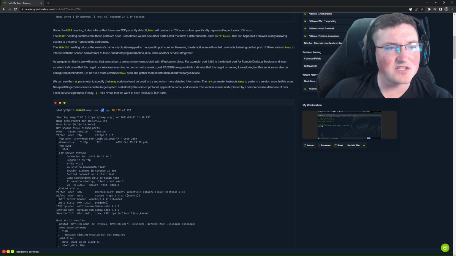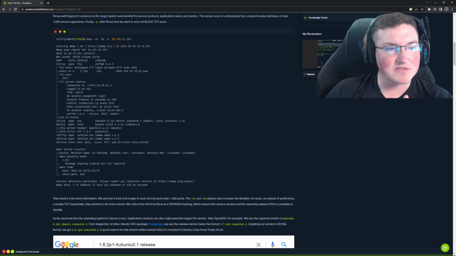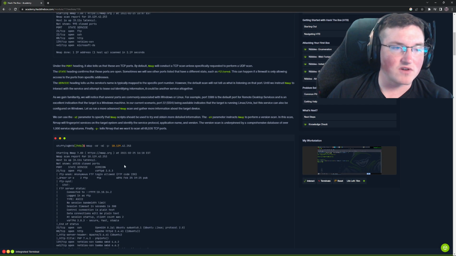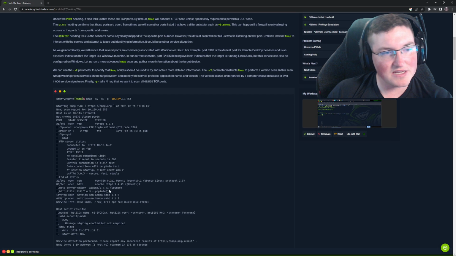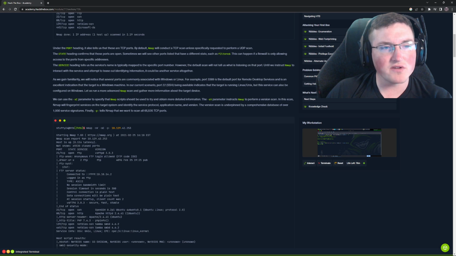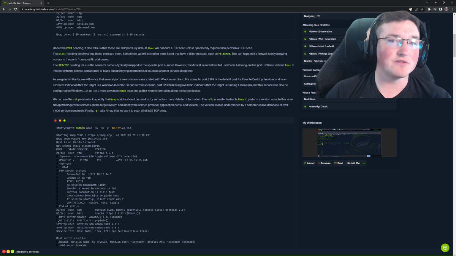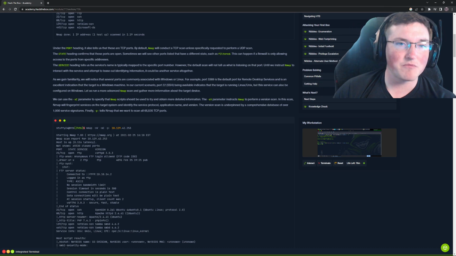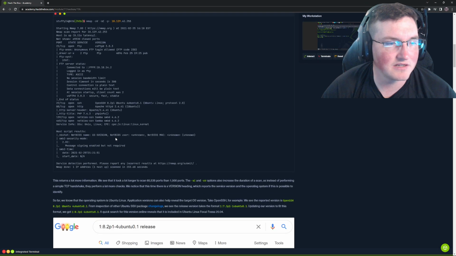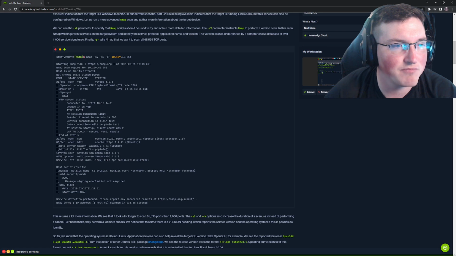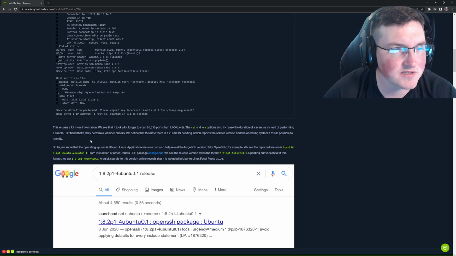Now you have the -sC. This will run all the scripts. So you can specify which scripts you want to run, but it will run the default scripts. And you can see here's the host script results. Depending on what scripts are running, it will tell you some information that maybe you didn't know. It might be able to tell you, hey, you can log into FTP anonymously, whatever. It's going to run those scripts for you, so you don't have to specify it. Now keep in mind, these do get louder, meaning that you're sending a lot more packets, so you might get caught easier. And then -p-, that's all the ports. So you can specify one port, you can specify a range of ports, whatever, but that is all the ports.